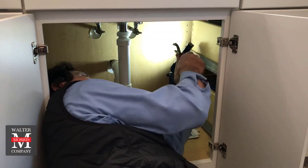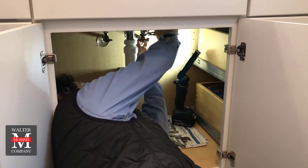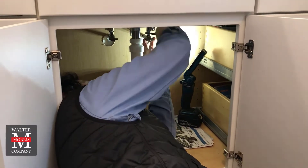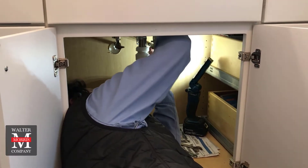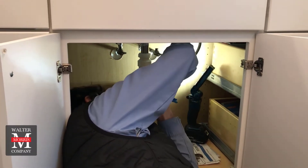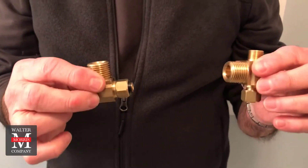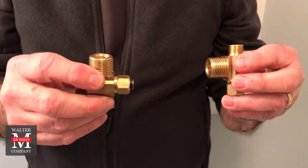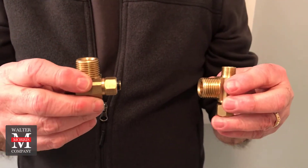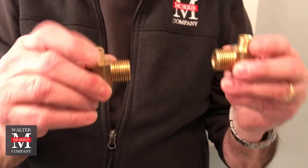Basically, what Joey's doing right now in preparation for the installation is removing the hot water supply and the cold water supply from the supply control valves — typically 3/8 inch. Joey is undoing the hot and cold in preparation. The second step, after the supplies are taken off, is that the two adapters Aquimotion provides in the kit attach to the supply and allow the cold and hot water supply to be reattached to the adaptive fitting.